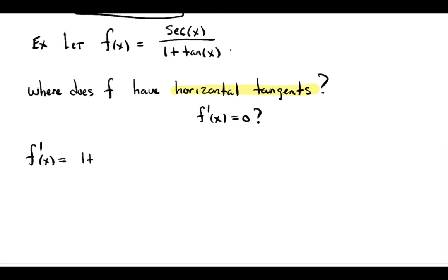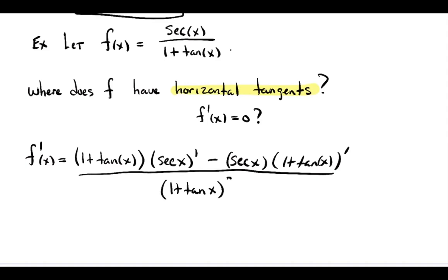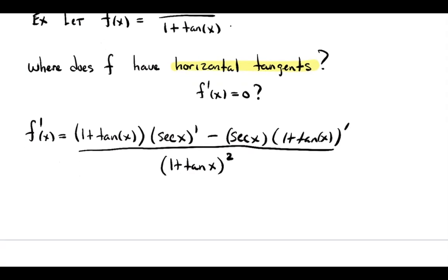So it starts off with the denominator term undifferentiated, just talking about the quotient rule pattern, times the derivative of the numerator. And then you subtract the other way around. You put the numerator undifferentiated times the derivative of the denominator. All of that has to get divided by the denominator squared. No differentiation down there. All right, so that's our quotient rule pattern.